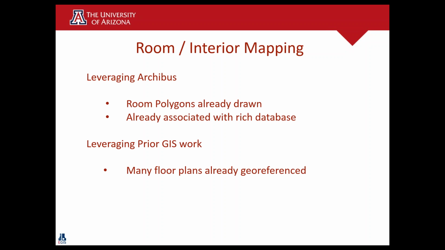So there's a lot of prior work that's been done that nearly brings this all together. We just needed to start making the connections. Archibus and CAD already have the room polygons that we want in the GIS, and these polygons are associated with data about rooms. Another one of our building blocks are that these very same CAD drawings have been previously georeferenced into our GIS for improving our building footprint layer and other uses. So georeferencing 1,100 floor plans is a fair amount of work, so we were glad to know that some of it, at least, was already ready to go.